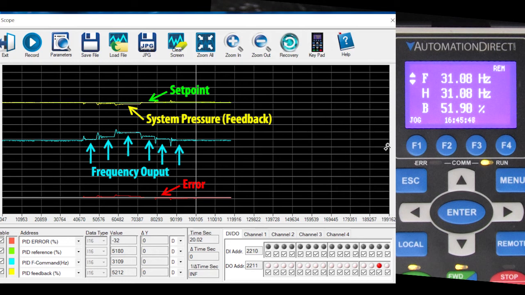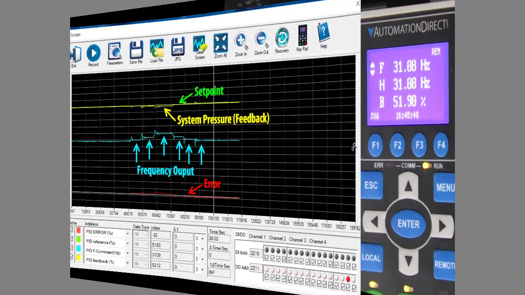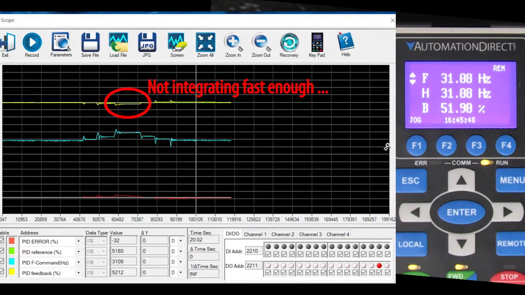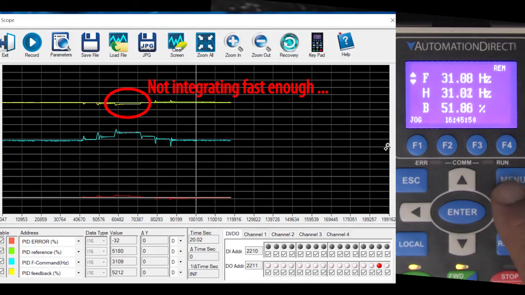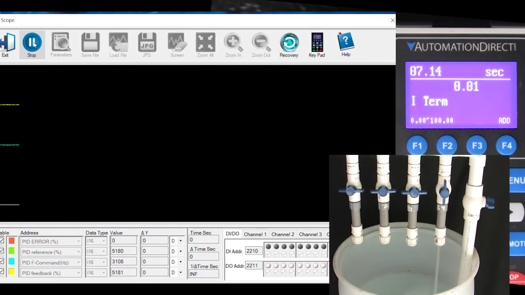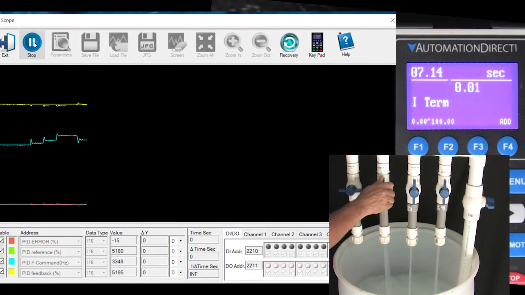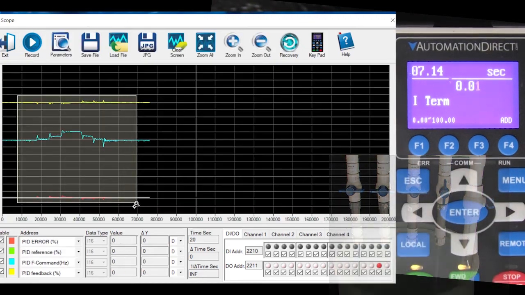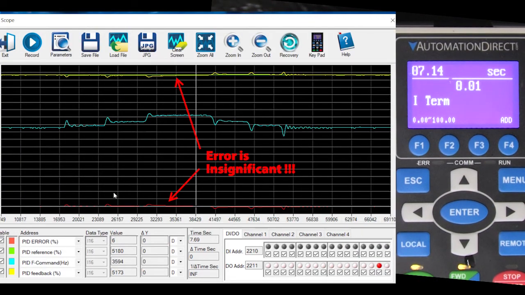Well, because we linearized the feedback signal. Remember, we said PID really likes to have a linear system, right? Well, now you see the dramatic result. Would we have gotten similar results in the previous trial and error video if we had linearized the system first? Well, sure. Looks like the I parameter needs to be more aggressive. Let's take it all the way down to the same number we had in the previous video. Run that, open the valves, and close the valves. And yeah, that looks a lot better.